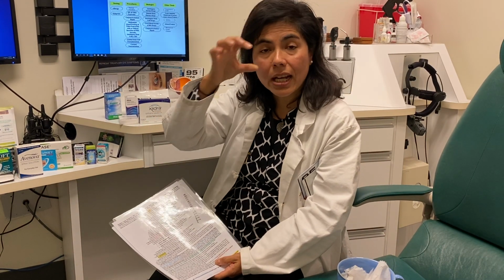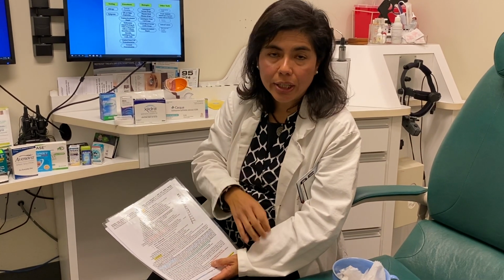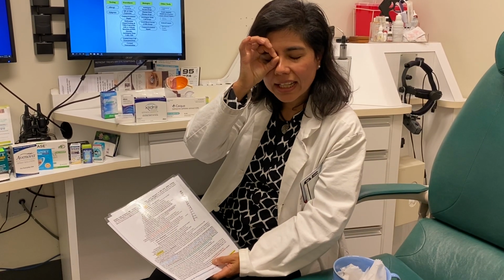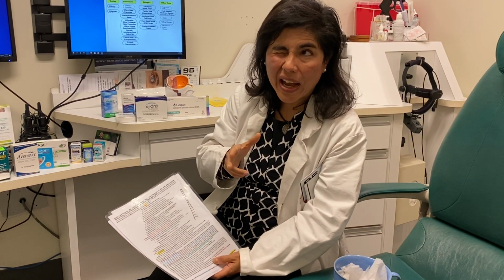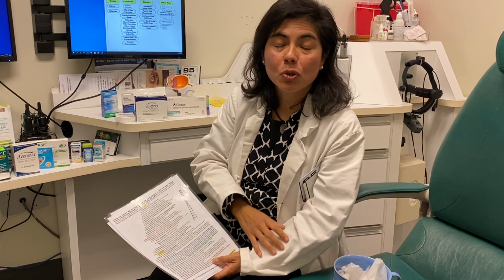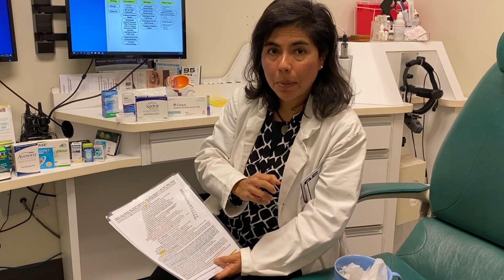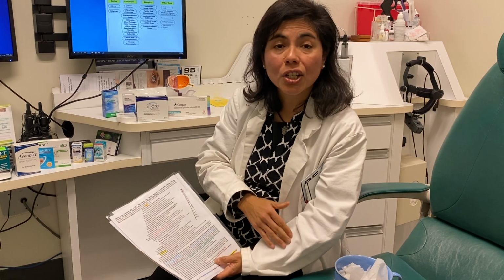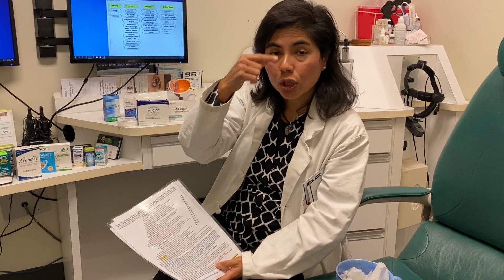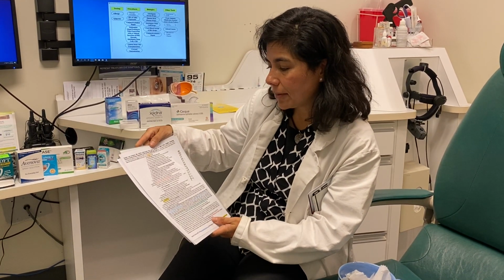So the amniotic membrane comes in a contact lens. It's a company called Prokera. That works very well to heal surface dryness. It's just not comfortable. That contact lens ring can be very uncomfortable for about 5 to 7 days. We leave it in for as long as we can so that the membrane will be absorbed by the body. The membrane is full of cells that will heal surface damage, so we do use it for that. In patients that cannot tolerate the contact lens, we will use fresh amniotic membrane, and we'll either glue it onto the whole surface of the eye and then put on a bandage contact lens. We've had good success with that.